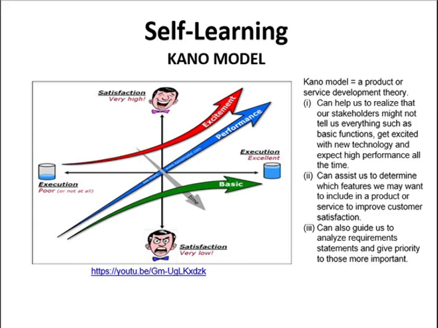So the Kano model is a good way to assist you in identifying what kinds of requirements they won't say verbally. If you didn't ask them, they won't say it. Or if you ask them, they didn't say it because they thought that you knew already. So use the model, understand the model, and if there are things that people won't say by themselves, you have to know how to ask them so that they can actually provide you with the answers. So at the end, you get sufficient requirements.